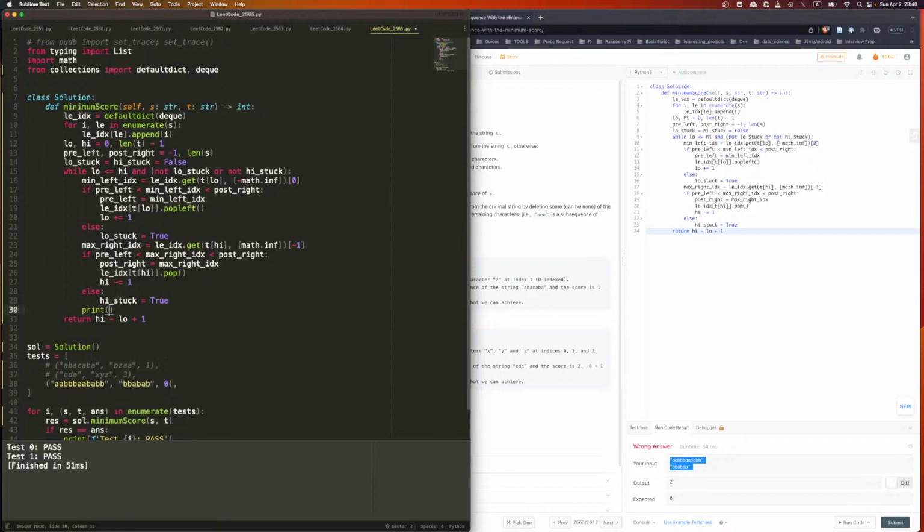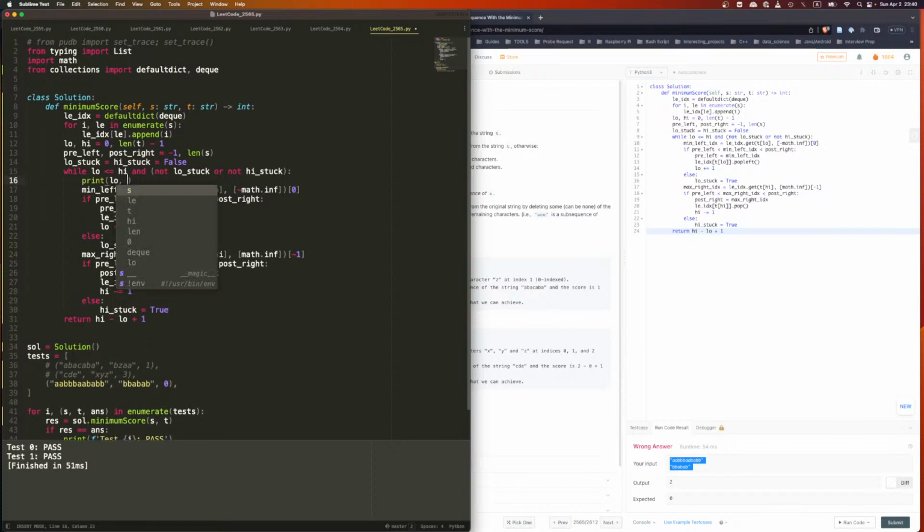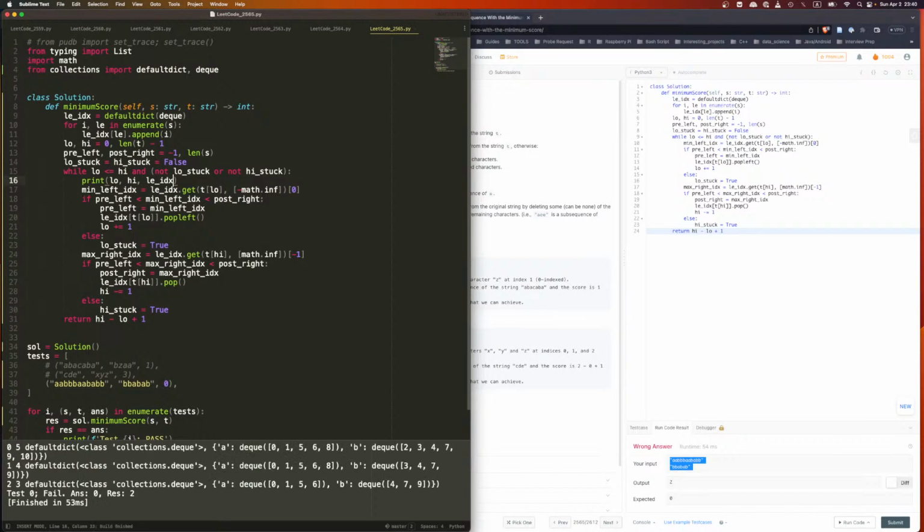Let's see. Low, high. Let's do it on top. Let's do this. Low, high, and low, high is a stack. And then we have let index. Okay. So 0, 5, 1, 4, 2, 3.